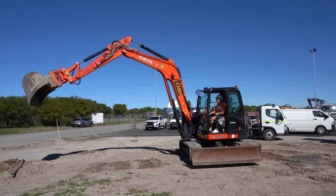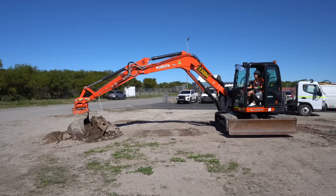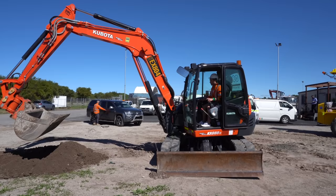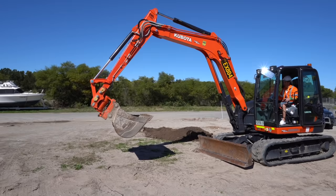Look at that. So I'm going to reach out and see if I can grab that big bit of dirt there. So kids, I've just picked up a big lot of dirt and I need to move it back around this way to make sure the vehicle is nice and sturdy. All right, so now with that facing forward, we're a whole lot more stable.